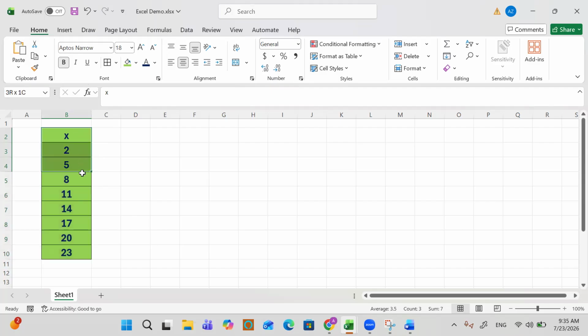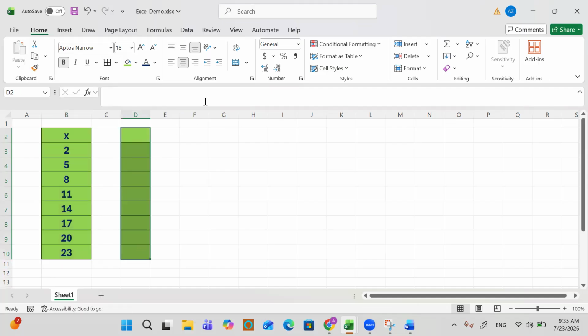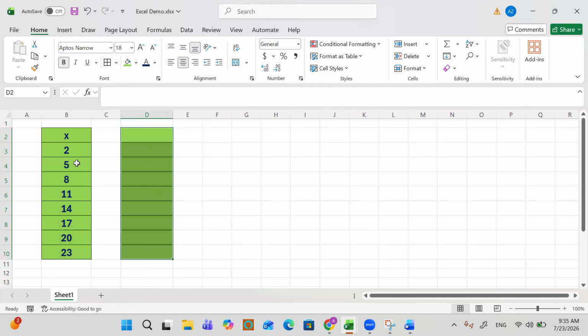So if you select this entire data set, including the title, you click on format painter, and then just apply to another, let's say, column. So basically all these settings will be copied and then pasted on column D, right? On column D right here. So this is one more thing we can do in Excel.